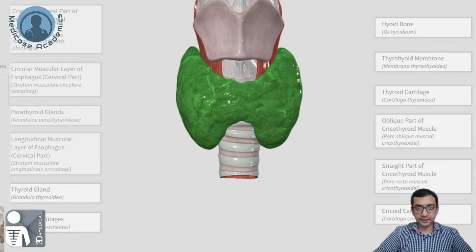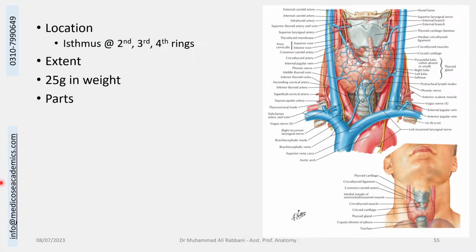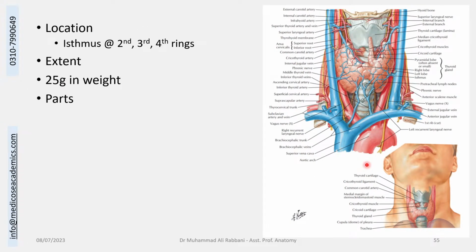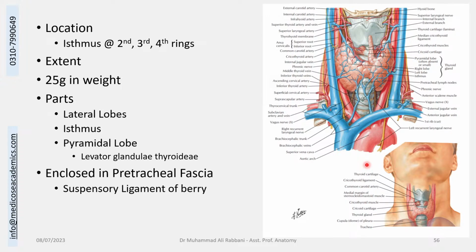So this is the thyroid gland, where it is present, what its structures are, and what its extent is. It is roughly 25 grams in weight, and it has three parts: the two lobes that we just discussed, the isthmus, and, not always present, an extension from the left side of the midline going upwards, called the pyramidal lobe. It is usually absent or very small, as shown right here. It makes the thyroxine hormones T3 and T4. You have studied that in your endocrinology lectures, right? Yesterday, I think.